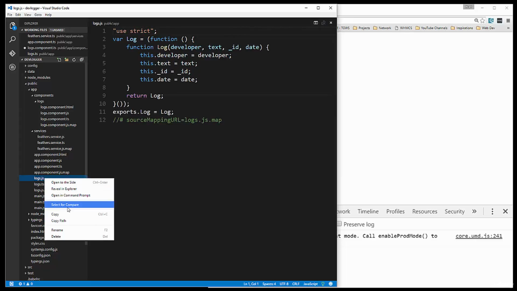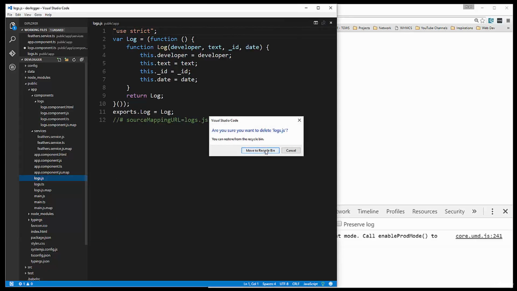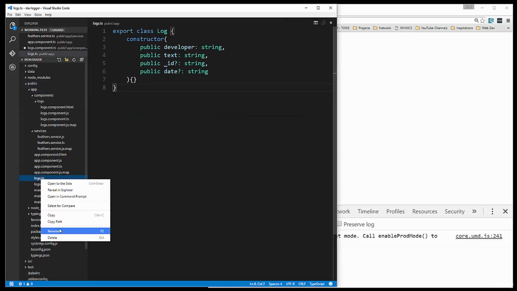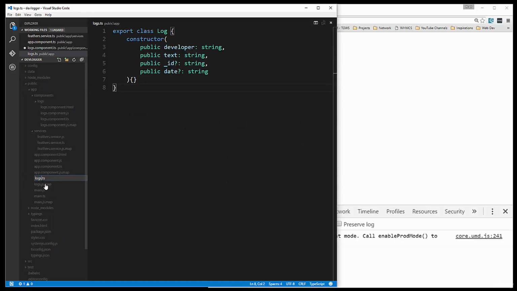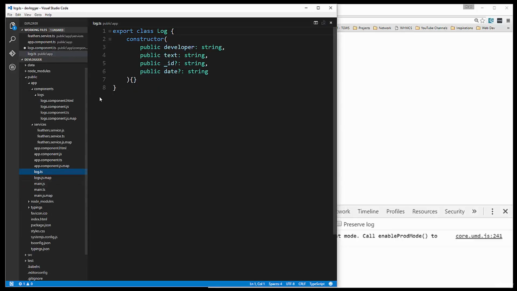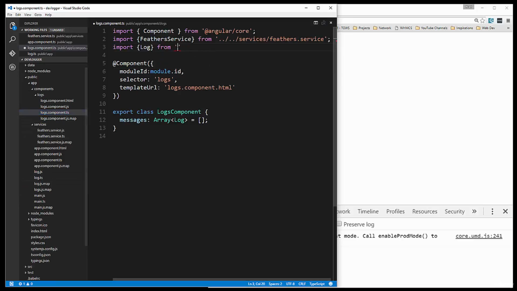So let's delete the JS, and then for the TS, we're going to rename that to just log. All right, and then in the component, we're going to bring that in. So we want Log. All right. And let's change this to logs. I was going to call it messages, but I decided to change it.